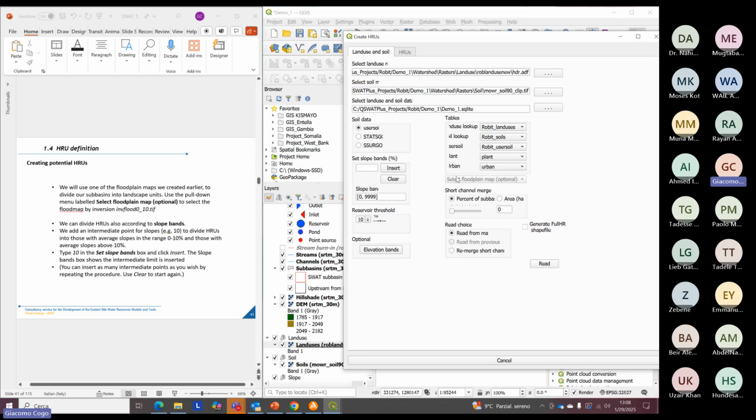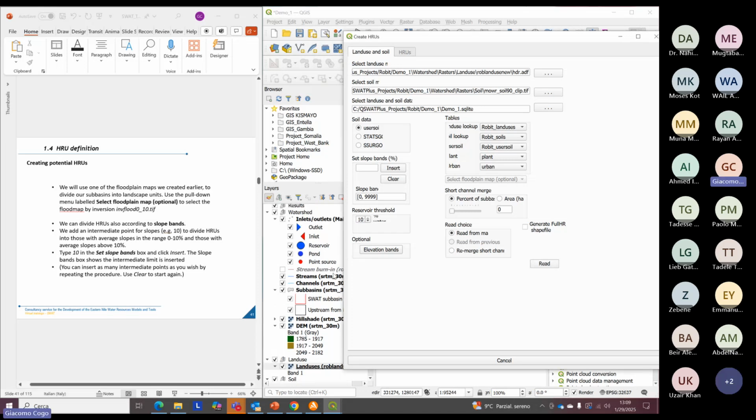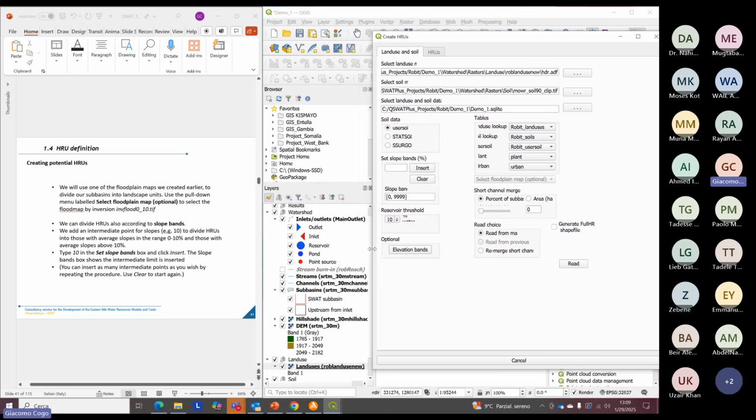Here I cannot select the floodplain map because during the process I recreated the watershed without selecting the floodplain map again. So I will actually need to go back to the process and create these maps too.